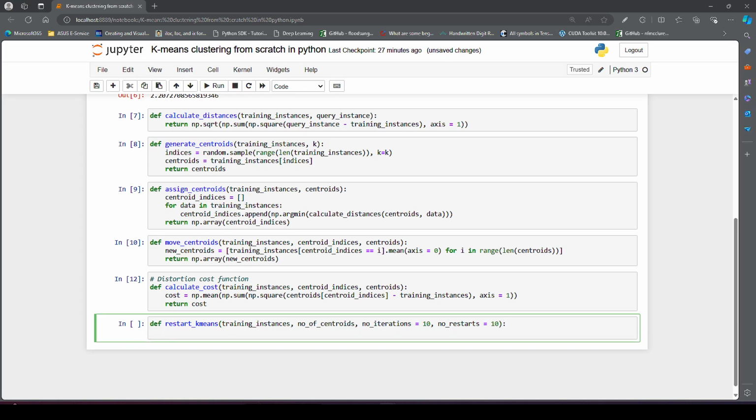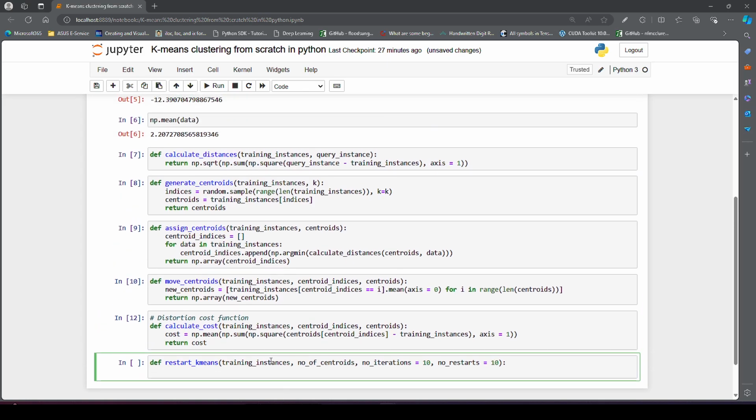Now, I need to store the cost at each restart, right? Let's say for the first time I randomly initialize the cluster centroids, do all these things, and then I will store that cost. For the second restart, I will run these steps for 10 iterations. Then I will compare the previous cost with the latest cost.